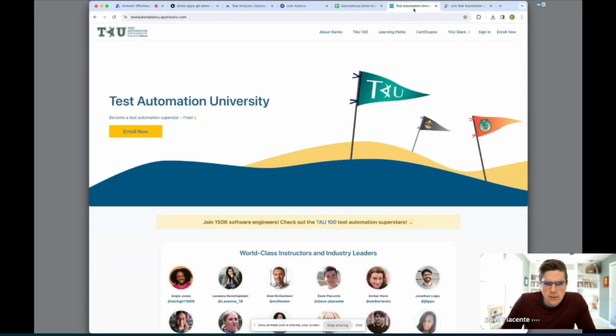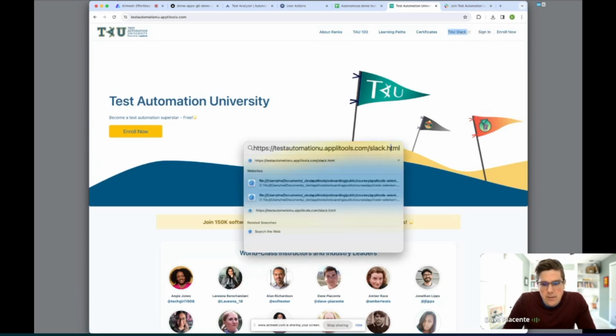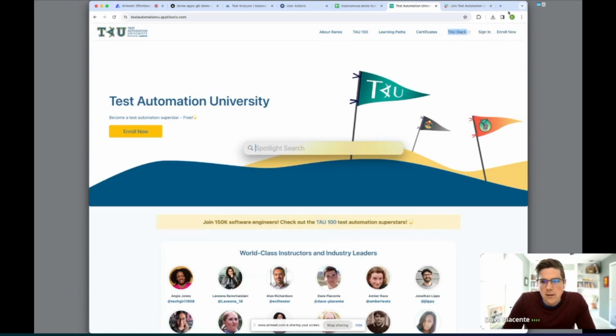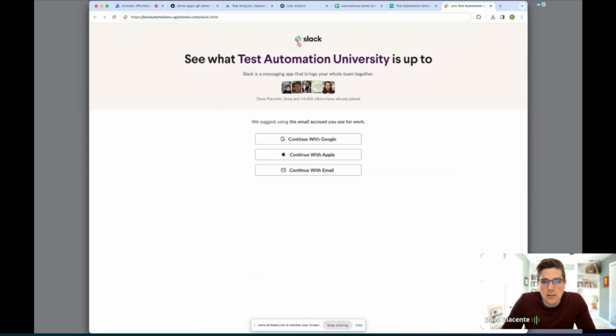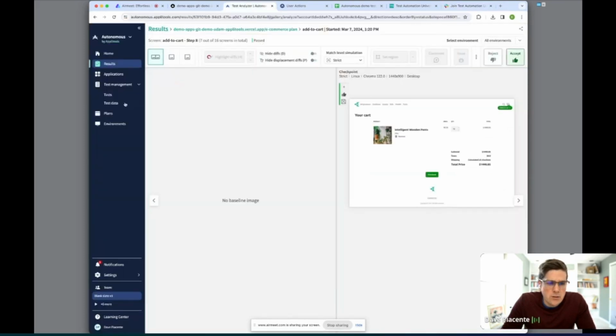So I could create a custom flow test that goes to this page, clicks this link, and then opens the new tab, then checks the tab. But I also manage the front end and the back end for the site. And I know that this link is actually a redirect. So it's testautomationu.applitools.com/slack.html. And if the Slack reg link ever changes, this will always point to the latest one. So I know that this is actually a safe URL to test. So we can just test this URL directly. And so I've been doing that, and I can show you really quickly what I've been doing.